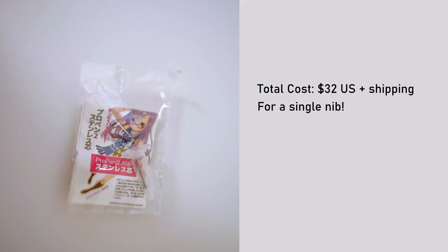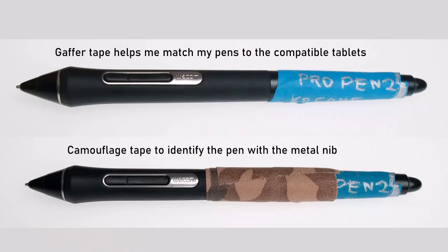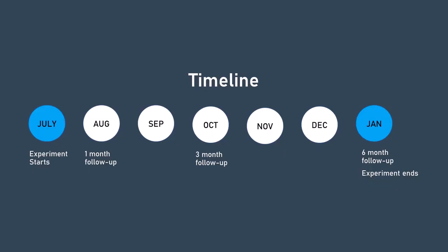This nib is a product sold in Japan and I used whiterabbitexpress.com to buy it. All things considered, this was not cheap — it cost me $32 for the nib plus additional shipping. You may be able to find metal nibs in other places that are far cheaper. Embarrassingly, I wasn't paying close attention and at $32 I thought I was getting a pack of nibs — instead I got exactly one nib. Here it is next to the original Pro Pen 2 nib: it's the same shape. I put it in and it just worked. Maybe the drawing sensation was very subtly different, but I don't notice it after a day.